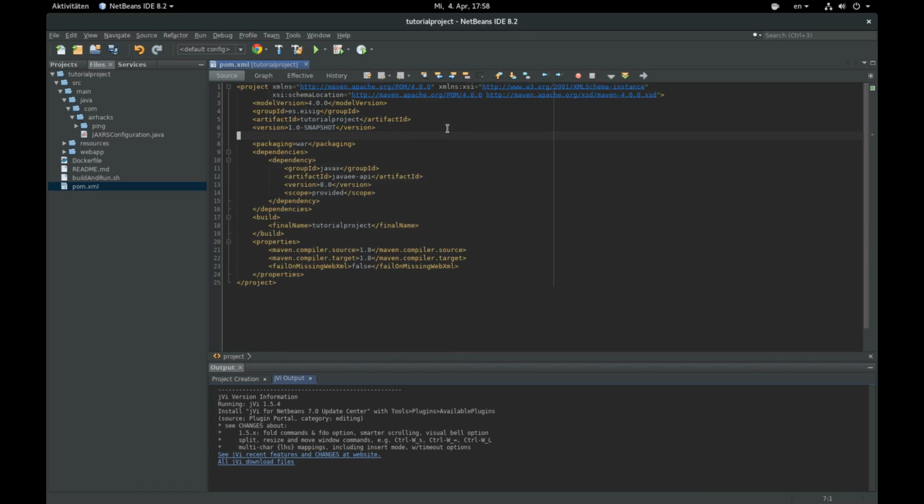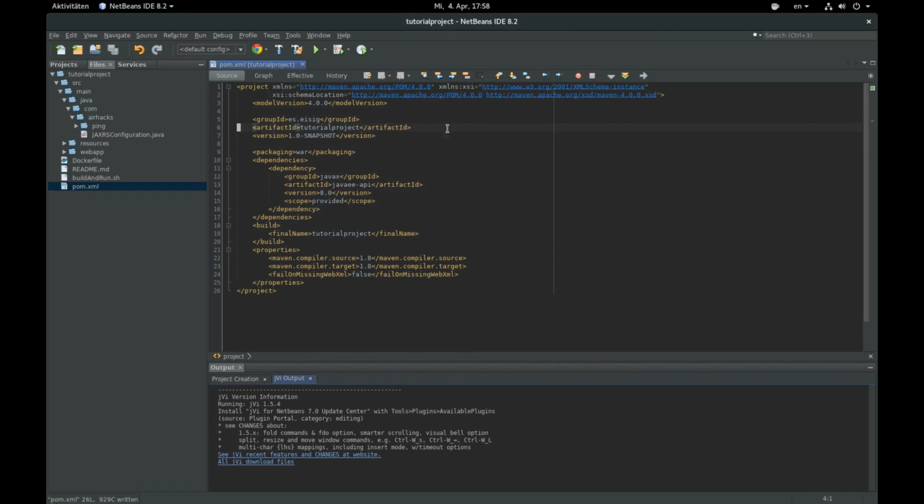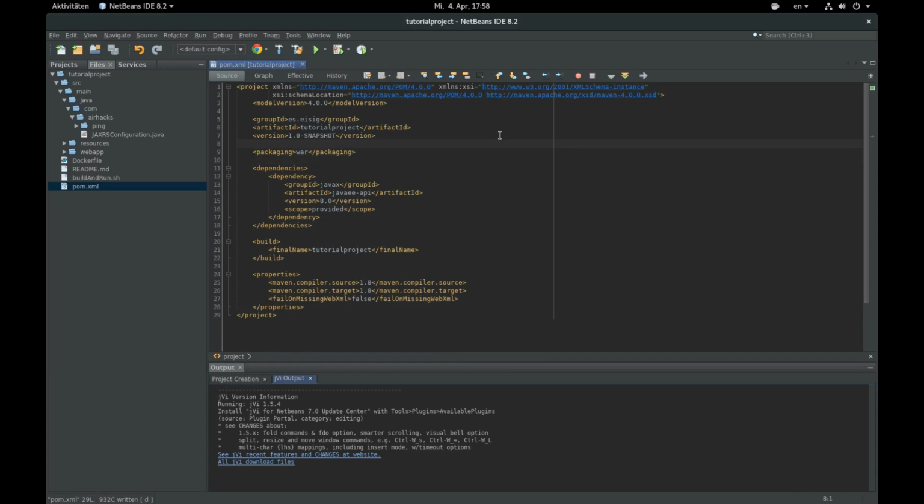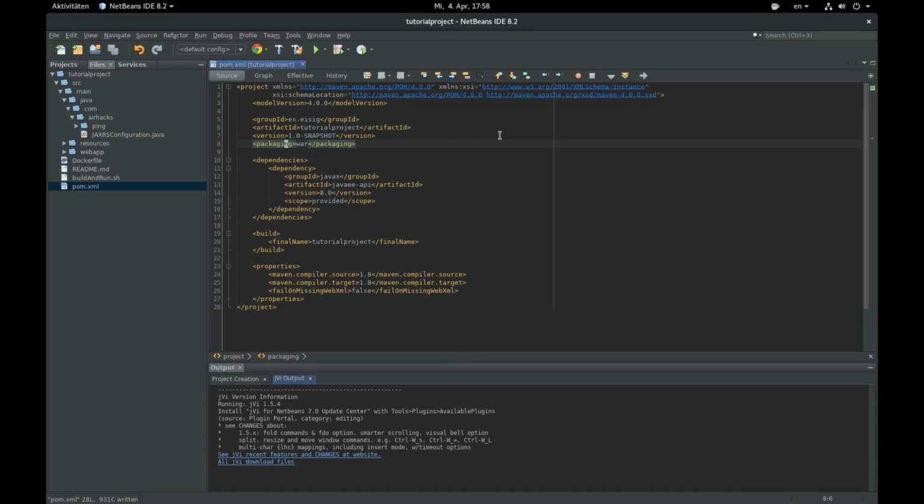I'm going to create a little bit of extra space just so it's easier for you to see what's going on. You'll notice there are several different areas inside of this project file. There's this group ID, Artefact ID, version. There's packaging, which is indicating that this will be packaged as a WAR file. Most Java projects are packaged as a jar file, but in this case we're going to package it as a WAR file because it's a web archive instead of a Java archive. We'll get into why in a minute.